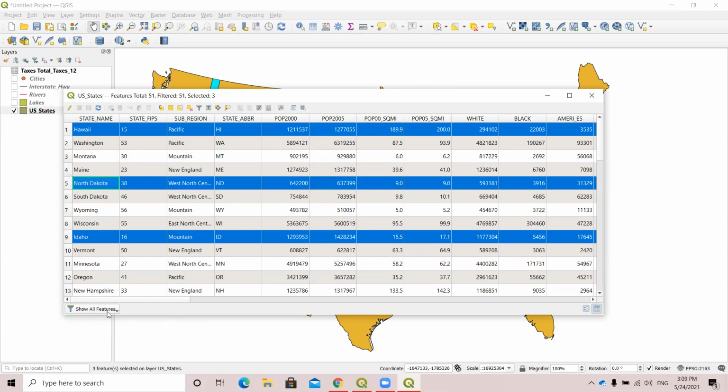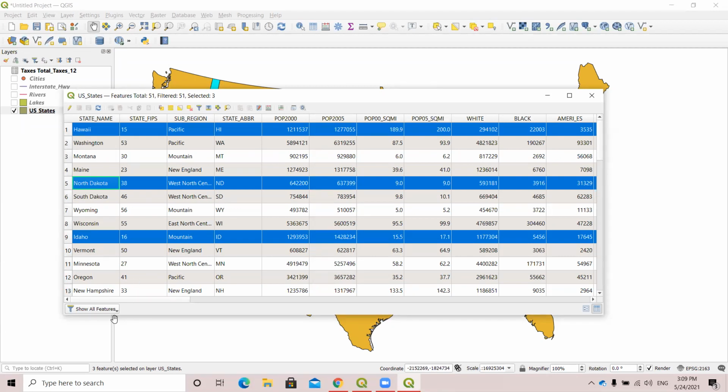And then here on the bottom, you are seeing show all features. So for now, you are seeing all of your features. On this side of your table, on the top, you are seeing the name of your layer, the total number of features included in this table, which is 51, and you are also seeing your selected 3.